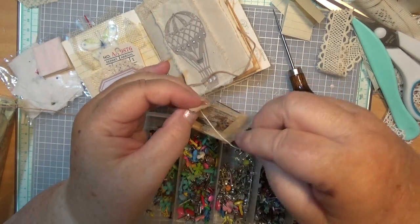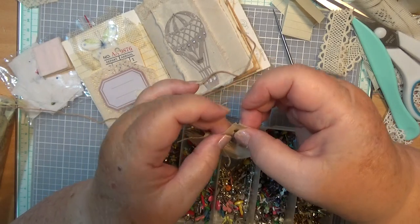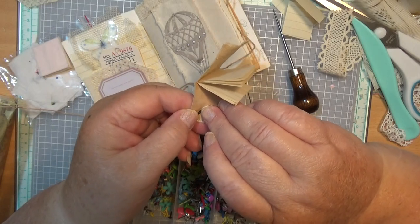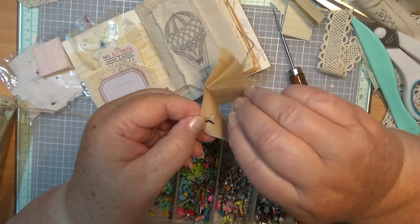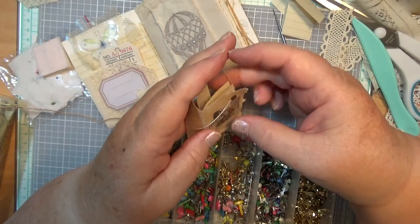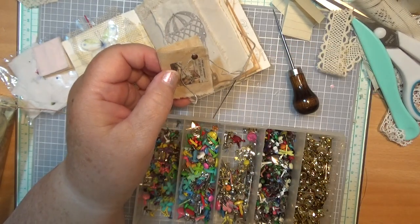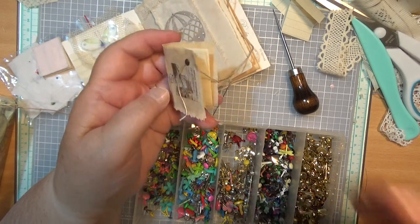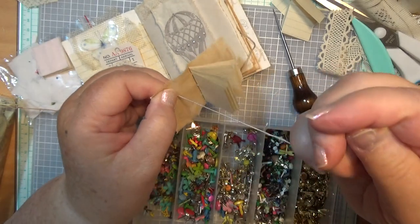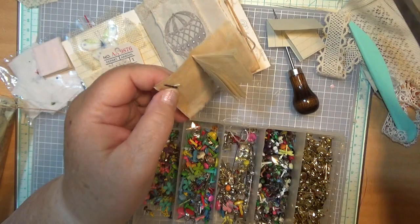You've got that bit. I can cut it off later if I don't think it's right. You put that through there. We're going to open it up. Squish it down. Whoops. Alright, here we go. We'll squish that down. Now, don't ask me what I'm going to do with it now. I think I'll have to just end that off there. Alright, I'll keep that threaded on there, because that could come in handy. It could come in handy.